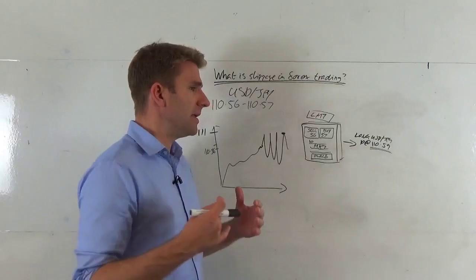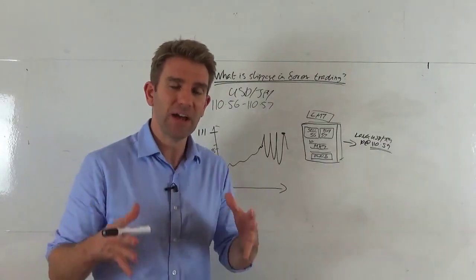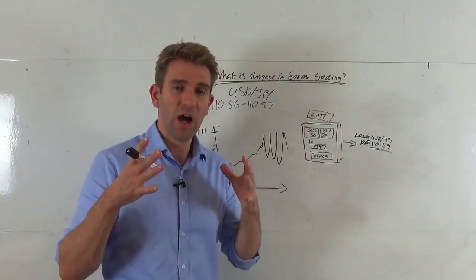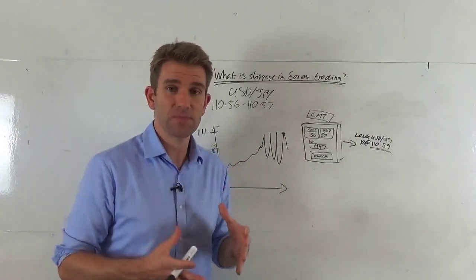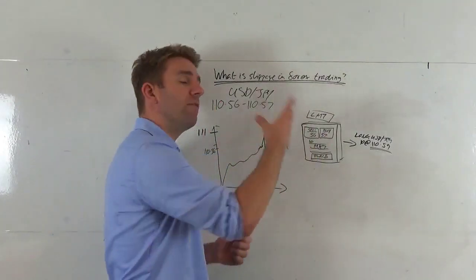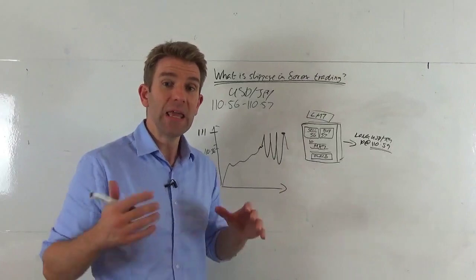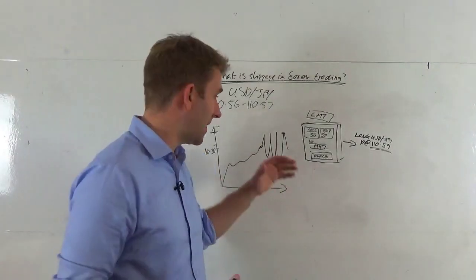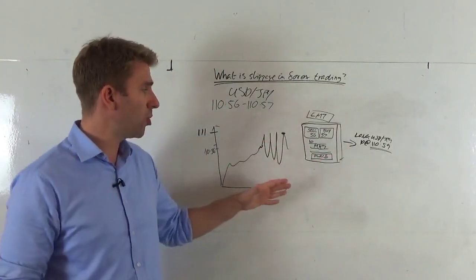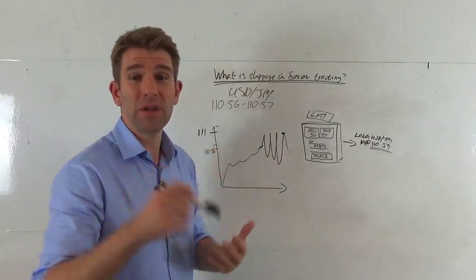So if it's something that's going to affect you and the conditions are intensive, aggressive, it's a fast market, use a limit order. That will avoid any type of slippage at all. If you just want to get into the position and you're prepared to accept some slippage, then by all means, use a market order. And by the way, we can flip it on its head as well.